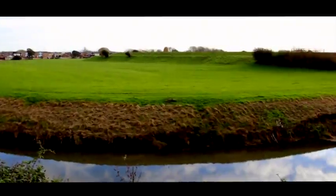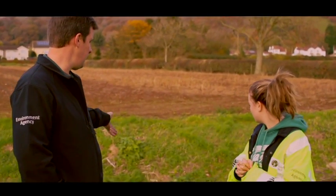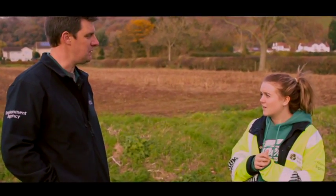Melvin has arranged a meeting for us to see some of the flood defence machinery. We've arrived at Lanyo in Tickenham where we're going to speak to Ian about his day. During the summer months, most of his time is taken up doing weed cutting — removing the bed weed and vegetation from the channels and water courses to aid flood water evacuation during high rainfall, and also to provide fresh drinking water to neighbouring livestock. It also fills all the ditches, creating a wet fence boundary between land to stop animals straying.